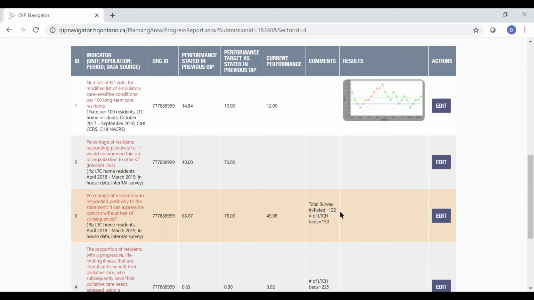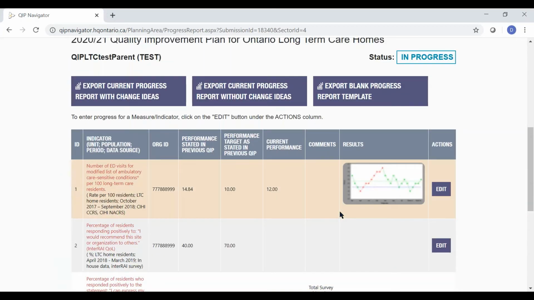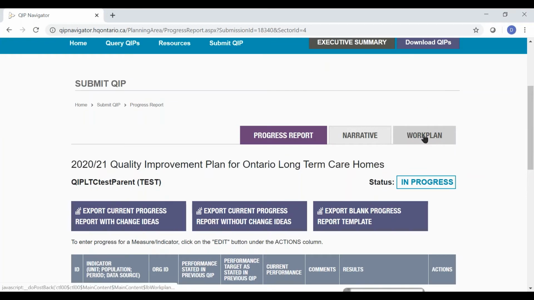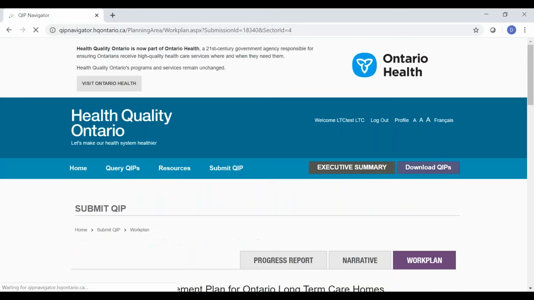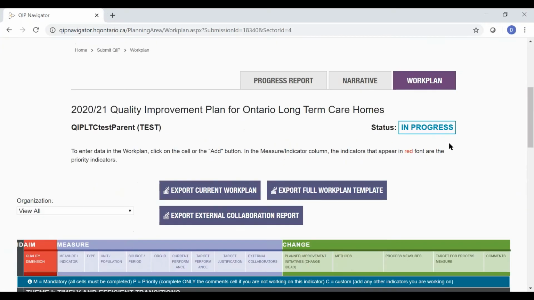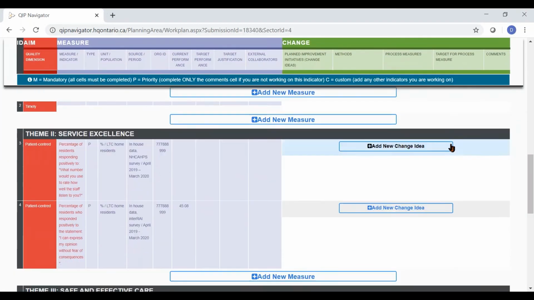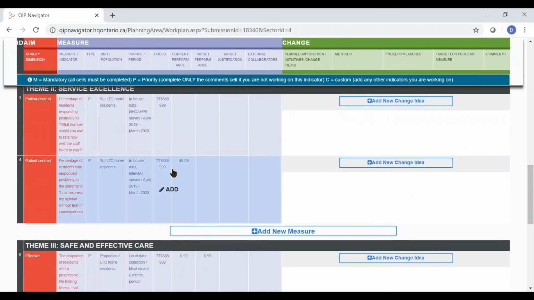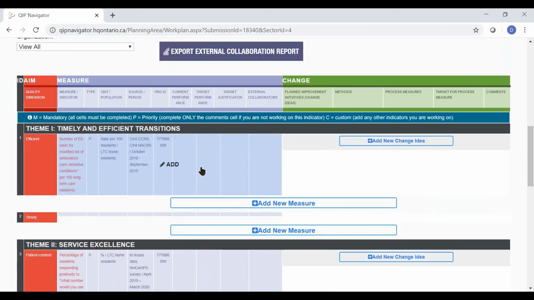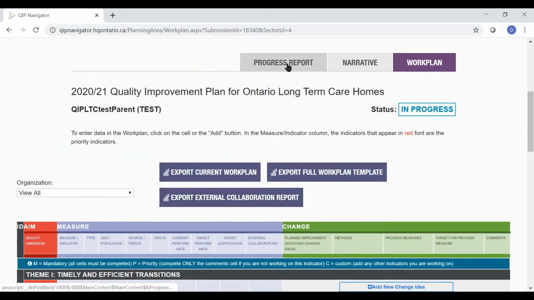When you look at this indicator in the work plan, you will also see that this current performance appears in the work plan for this indicator. I'm just going to show you that by clicking on the work plan. Scroll down to that indicator, and there is your current performance, 45.08. Okay, I'm going to take us back to the progress report.